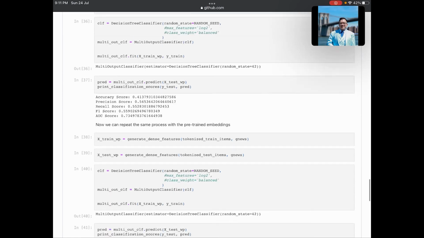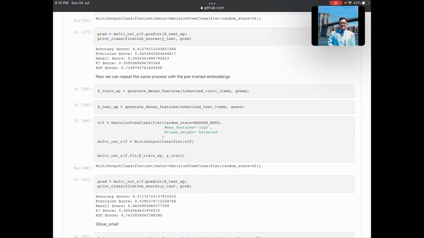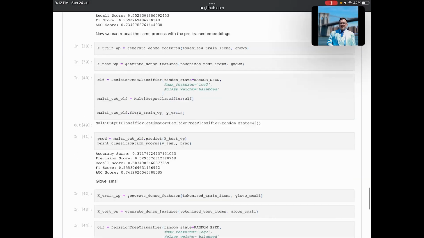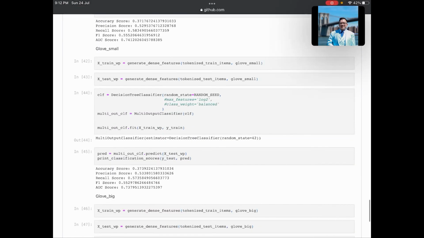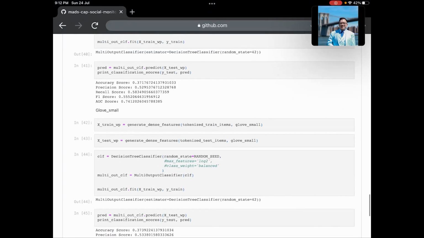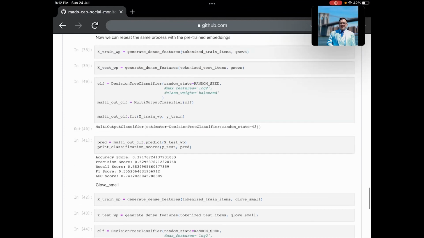The results seem to be quite comparable to the bag of words approach. I don't see a large difference in terms of accuracy score, F1, or AUC compared to the bag of words. Across all these approaches, it seems like the model that we train ourselves is doing the best, slightly higher in terms of accuracy and AUC compared to the Gensim pre-trained models, but not too different.